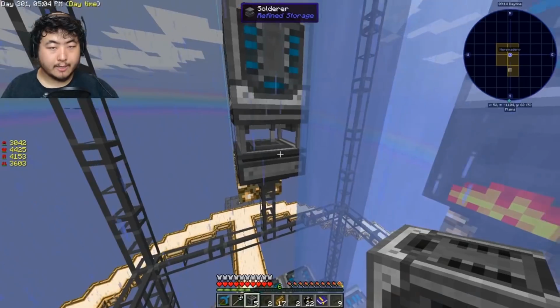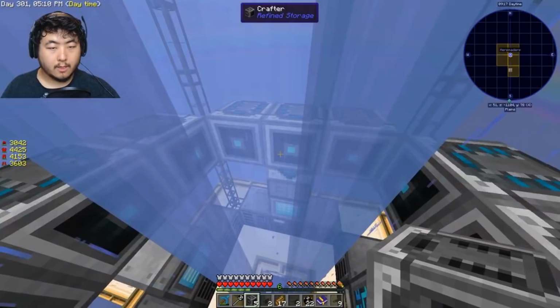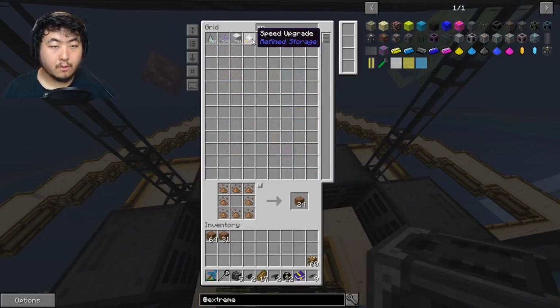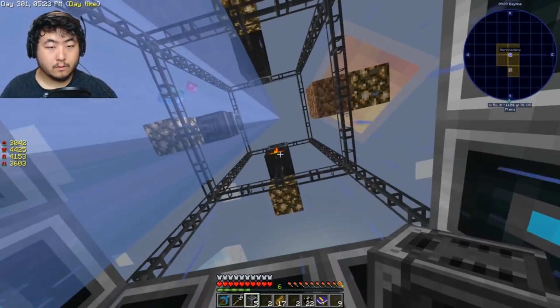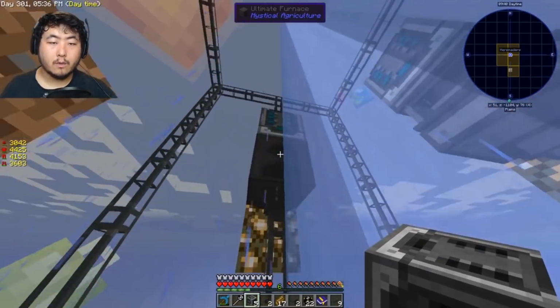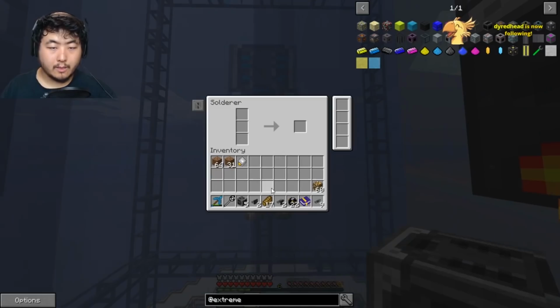And then I need to try out the solderer, whatever. I suppose what we can do to test that out is we can run a speed upgrade through it. So let's see if I can craft one of these bad boys. Crafting monitor. Appears to be processing just fine. But I don't have any of the speed upgrades in them, so that's probably why it's taking 20 million years.